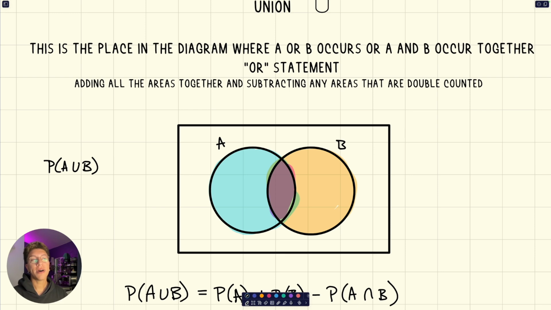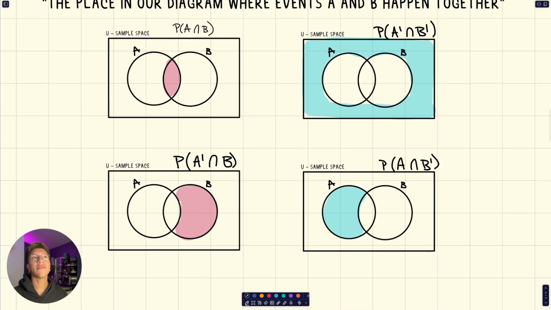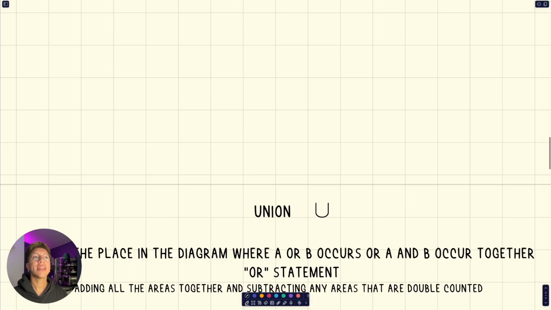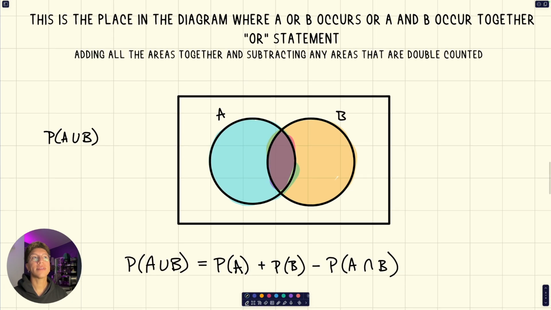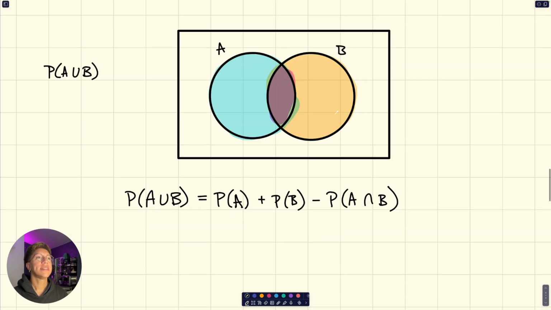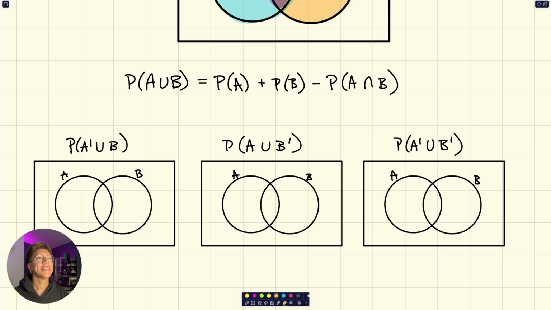And just like we saw above, where intersection had 4 cases, we again have 4 cases for this here. So let's take a look at those 4 cases down below. So starting with our first one over here on the left, we're going to take our very first event, which is our A naught being here. A naught is everything outside of A. So once again, that's going to be everything outside of both circles plus part of B.